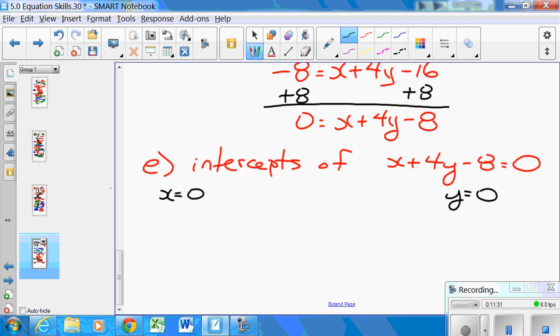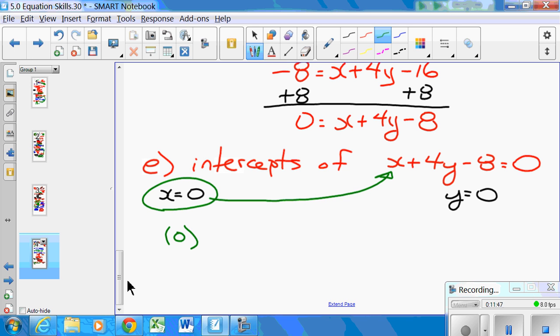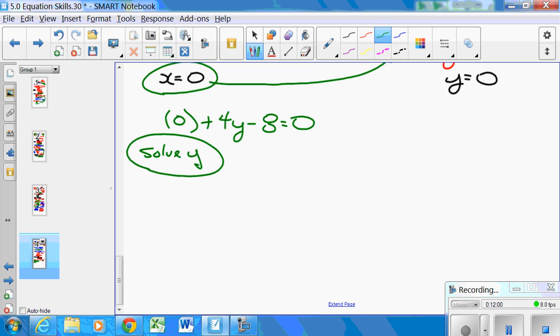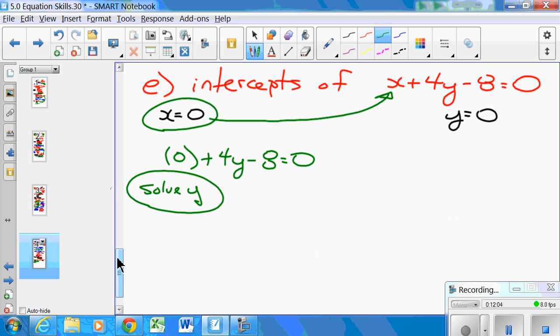The key thing with x being 0 is there's no left and there's no right. So you're right on the y-axis. So our idea right now then is to take this information, x equals 0, and you substitute in for the x value in your equation. So instead of writing x, I write 0. I have 4y and I have minus 8 equals 0. So now this becomes a question where you just solve for the y value. That's really what you want to do. You're going to solve for y, which means get y by itself.